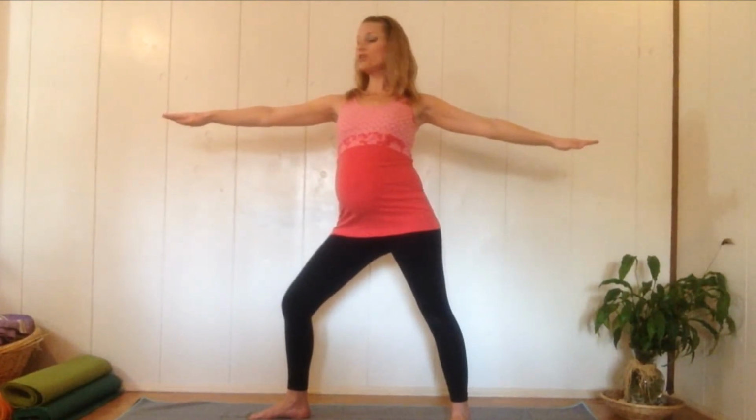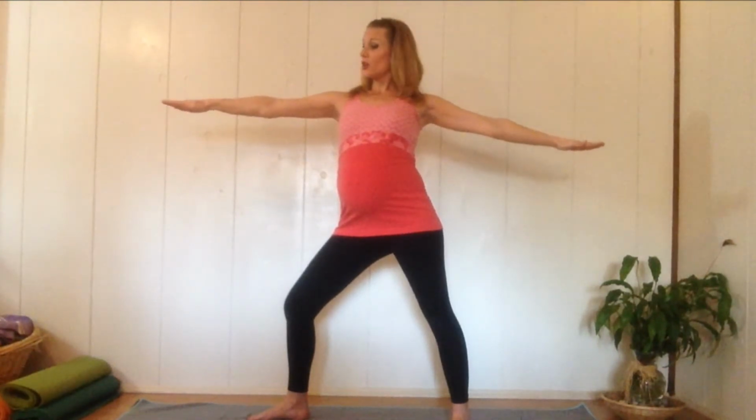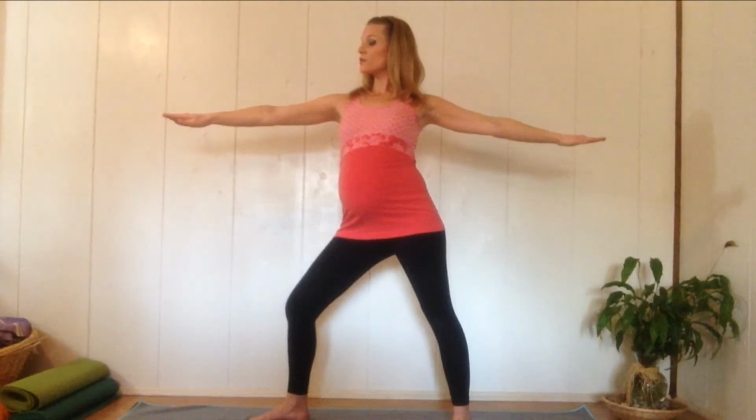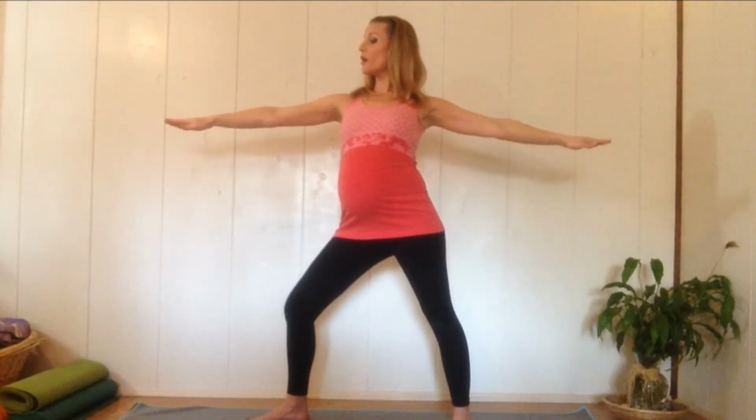One thing we can do to help build more strength in the arms is to utilize every muscle of the arms, all the way from the fingertips into the hands and the forearms, the biceps, the triceps, the shoulders, and the shoulder blades. They're all reaching out towards the side, creating dynamic tension. It'll actually make those arms feel lighter because we're using more muscles to keep them up.